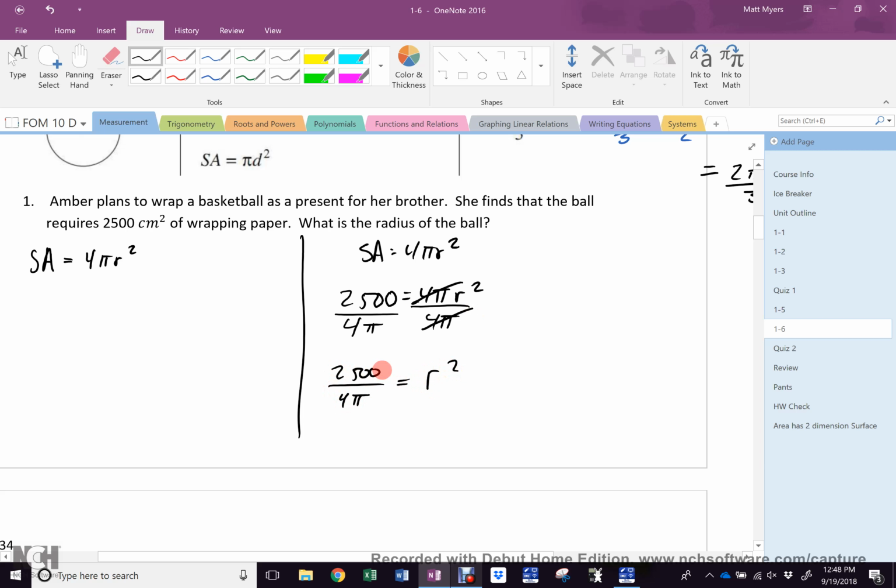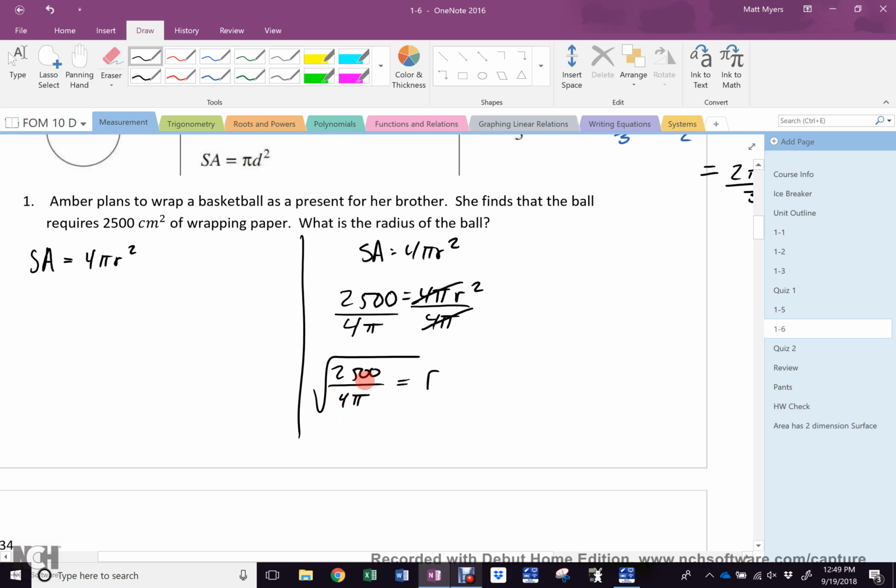Now right there, just stop for a moment. If we were in math class, and Mr. Myers doesn't care about the decimals, how do you get rid of this squared? You do the opposite of what you see. What is the opposite of squared? Square root. So I square root both sides. That gets rid of the 2. Now I have r equals that. Is that good enough for me in math class? Yes. Does that tell you how long the radius is?